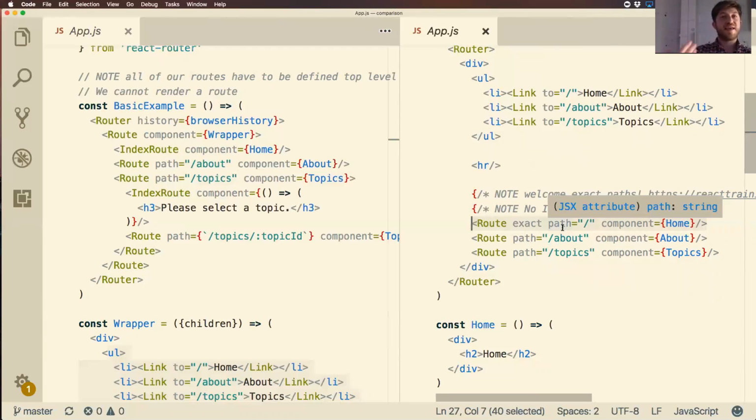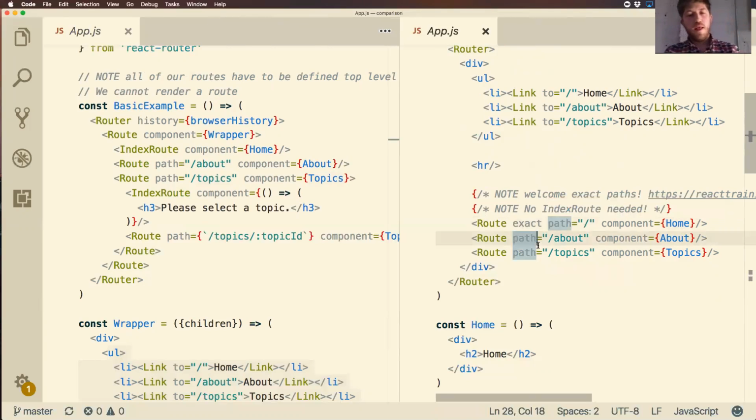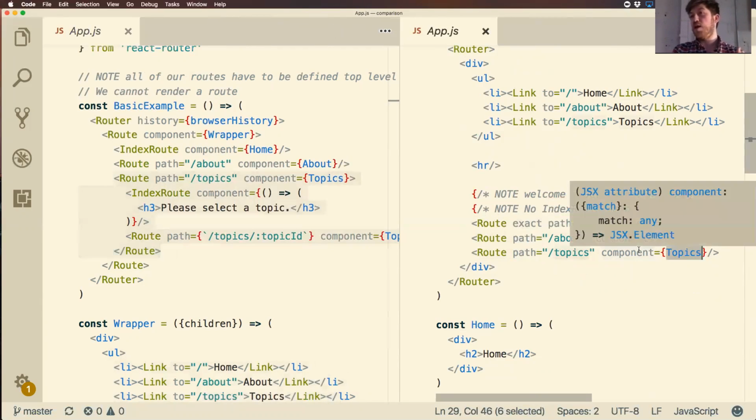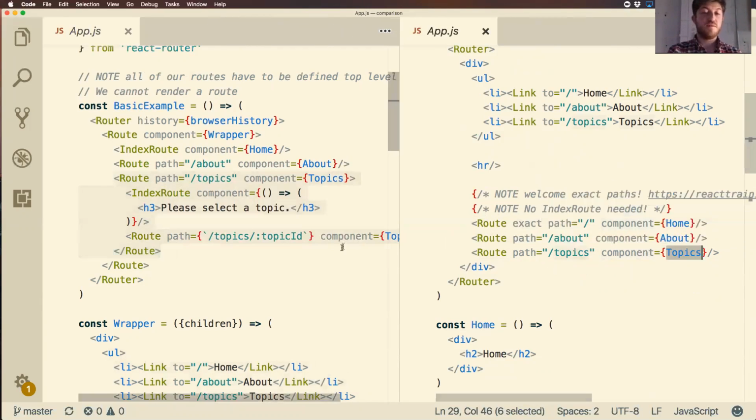But by adding exact, we say, okay, if it has more than a slash, we don't want to match it. And then rather than having all of this information here, so this is version 3, we just render our routes with topics, and then inside of that, we can decide what to do with this sub route of topic ID, okay?